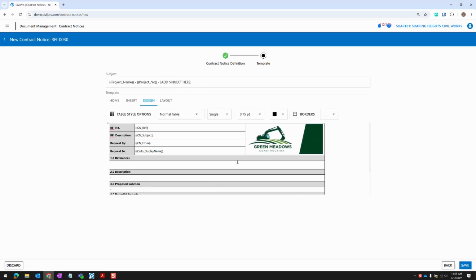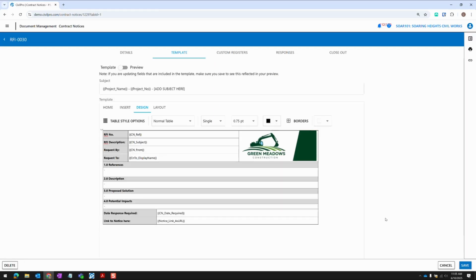Here it gives us an example of the template that is going to be used. If this is the wrong template, we've got the opportunity to go back at this stage before we create that contract notice draft. So here, this is just a confirmation that the correct template is being used. We don't put information in this window. Cool, we've now created our contract notice draft, and now I can input information into this panel here.